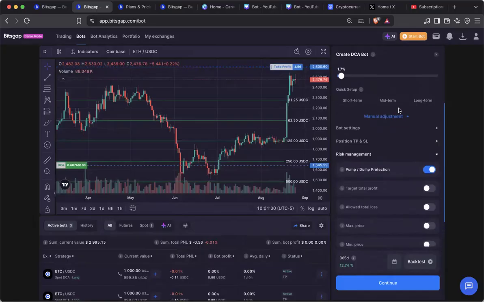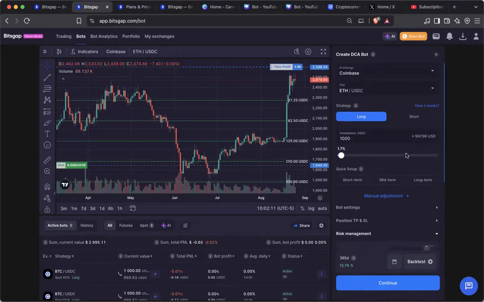So that's interesting because what I've been finding is, and maybe it's changed since we've done this, since ETH has done this nice little pop up the last week. Maybe that helped out, because I did notice with my live bots that when I had my pump dump protection turned on, it was showing here as pump dump and it wasn't buy, it would sell and then it would not immediately buy. It was waiting. So then I might buy a little higher. So then my return was a little bit lower than it otherwise would have been without this on. So maybe that's the reason, so we'll just leave that off.